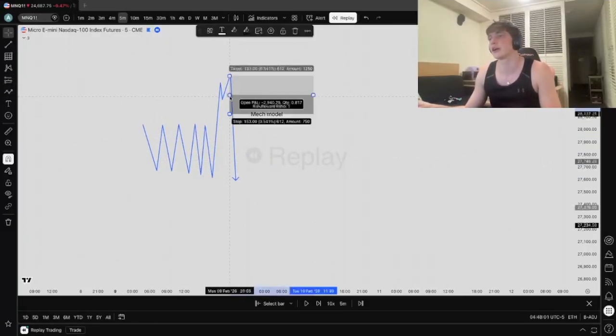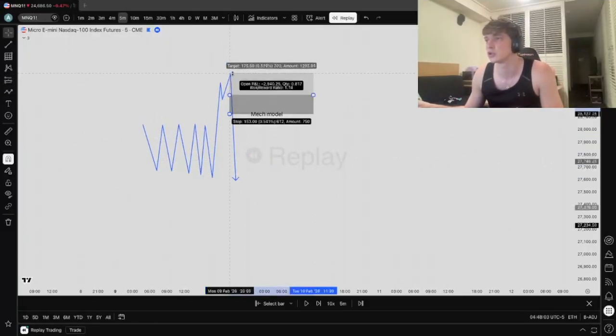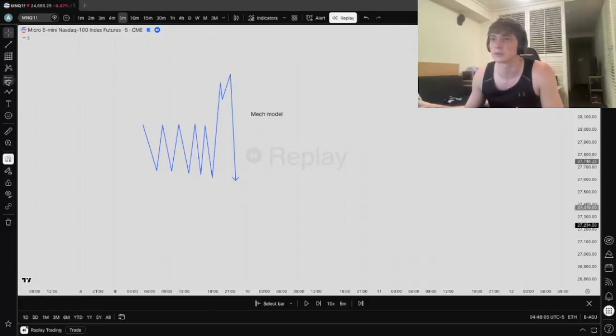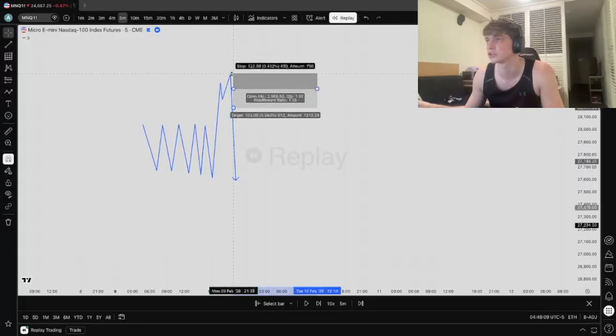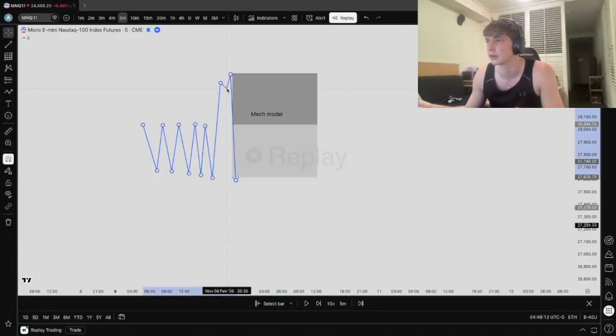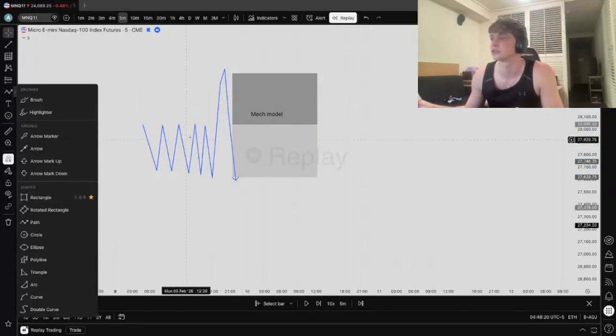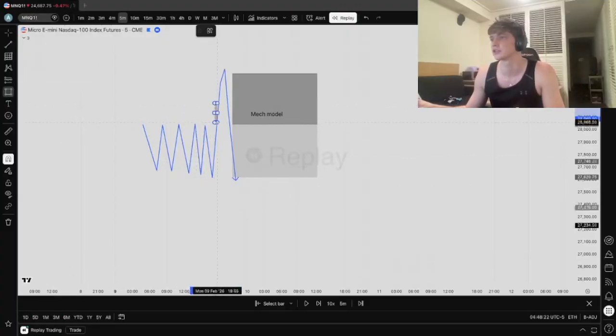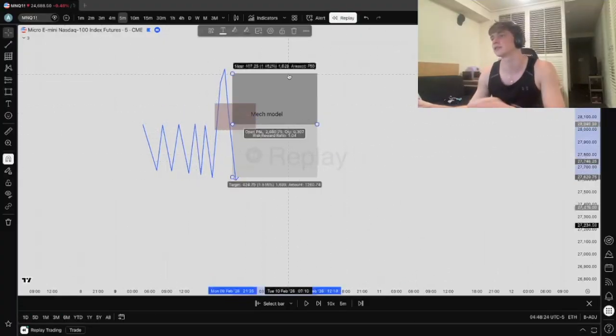So in this scenario, our entry would be short. Oh, that's the wrong one. In this scenario, our entry would be short here, stop loss here, target these lows. It would probably be more realistic if we just did it like this, something like that, and have an inversion somewhere in this leg to give us a good entry to target these lows, right? So that's the first one.